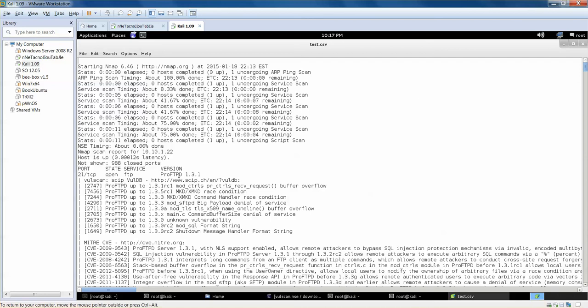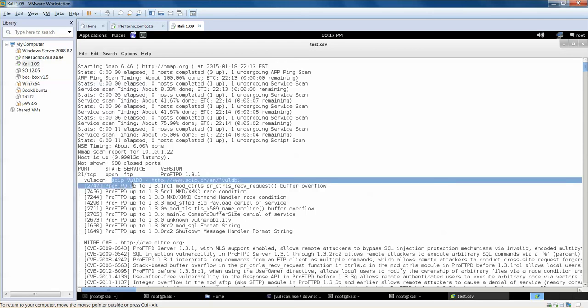So let's go through the scan. What's happening here is this particular script discovered port 21 TCP, it's open. It's an FTP service, this is the version, and then notice the results. Okay, so it found a reference in the SecurityFocus vulnerability database.